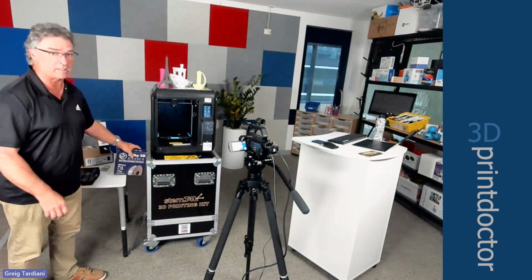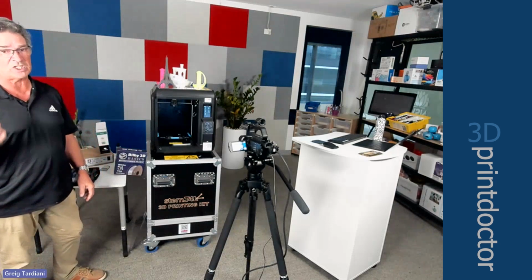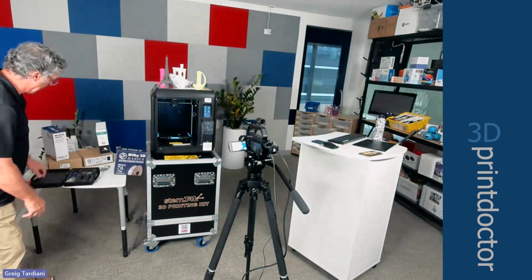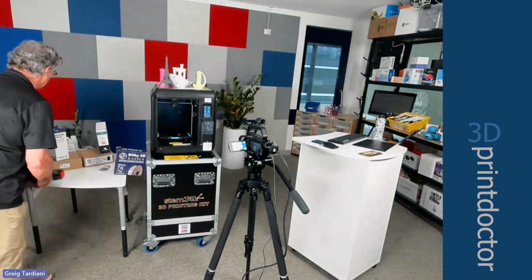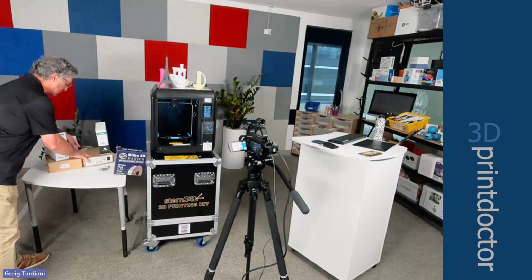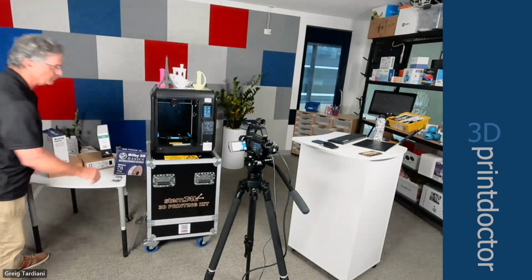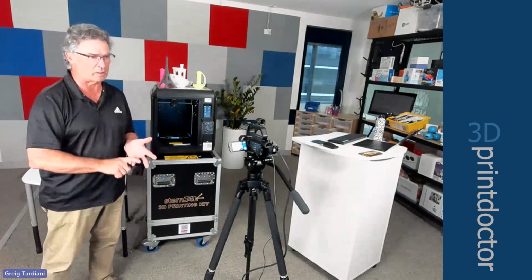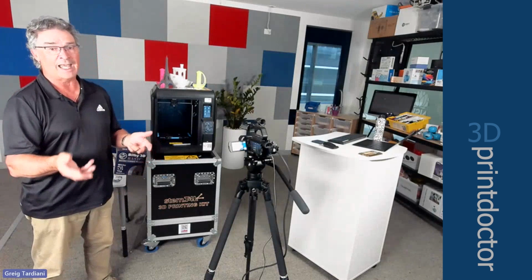MTA tends to sell the Flashforge filament, which again is a good quality filament, a little bit more expensive. And then the different filaments that you may be experiencing or want to possibly look at in your classroom, if all you're doing is iterative prototypes, which is what 90% of your 3D printing is, you are printing stuff that you might use, but most of it is experimental and you're trying to get something that works for you.